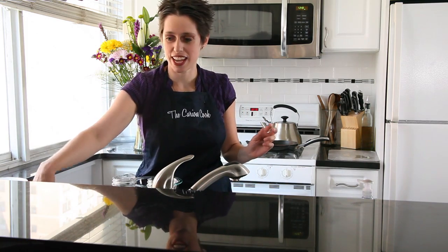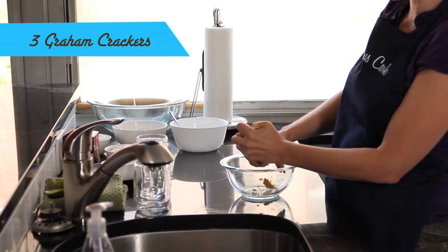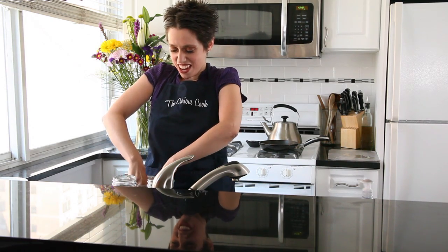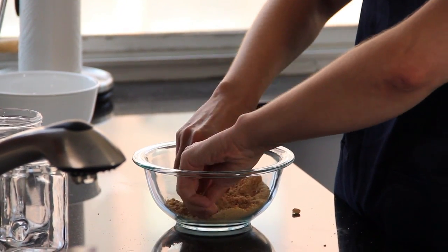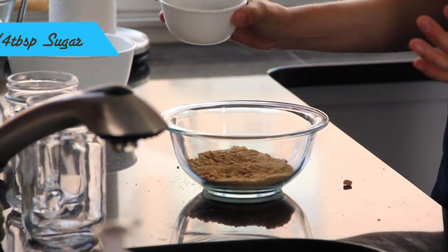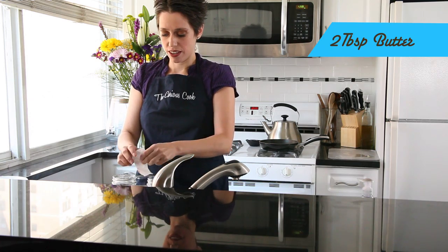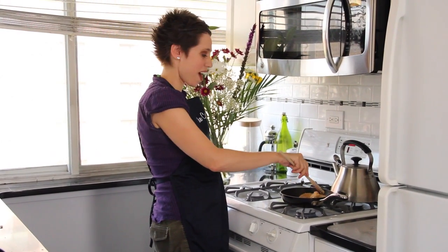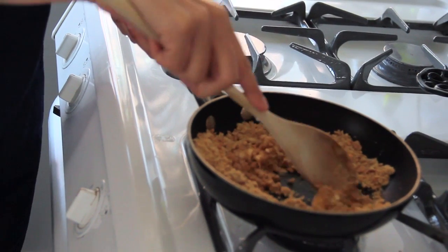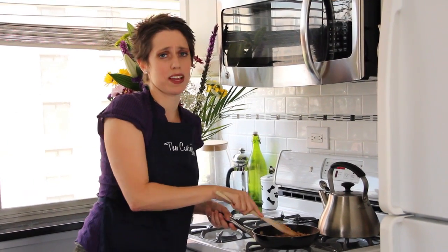Let's start making our dirty monkey parfait. I feel excited just saying that. Three graham crackers — get them really crumbly. This is where you really get your hands in there. You know that you really made this from scratch. Add the sugar. Add in your butter, and we're going to simmer it — just heat it up and stir it around. I'm going to sauté this until it gets a little bit golden brown and crispy. Smells warm and yummy.